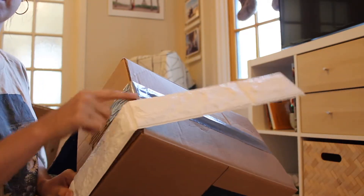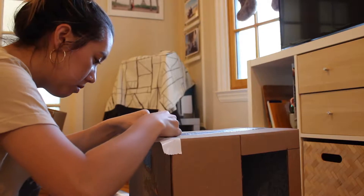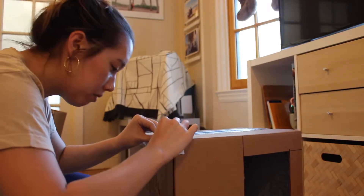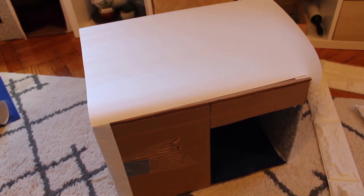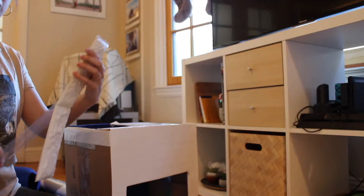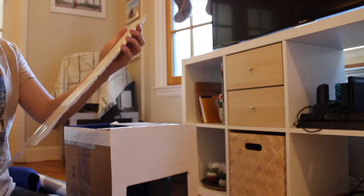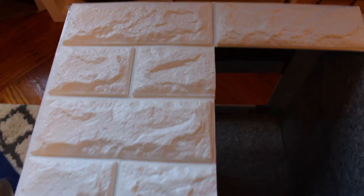I started to align the bricks, and then I thought we're going to see the box edge, so I should put white duct tape over that. I put white duct tape over all the corners inside the house so the brown cardboard doesn't show through the brick. Then I put normal paper on top with double-sided tape on all the corners. Here I am cutting out the fake brick and laying it down — looks like it's a perfect fit for this box, and I'm glad I put that white duct tape down. Here's the front side of the house — you can see how I laid out the bricks, basically alternating where they start.